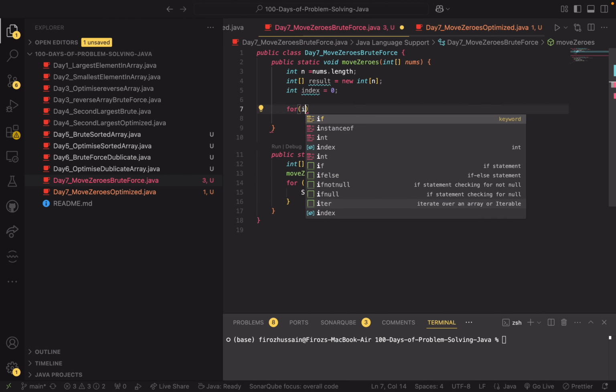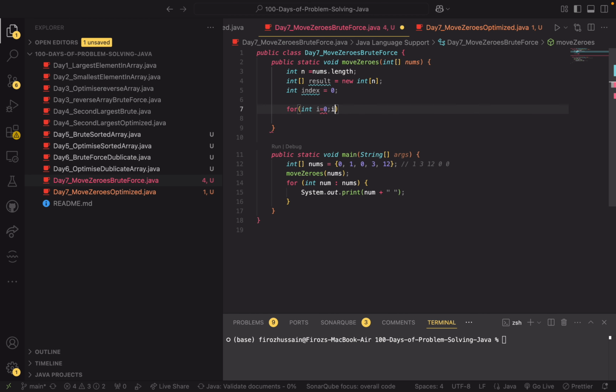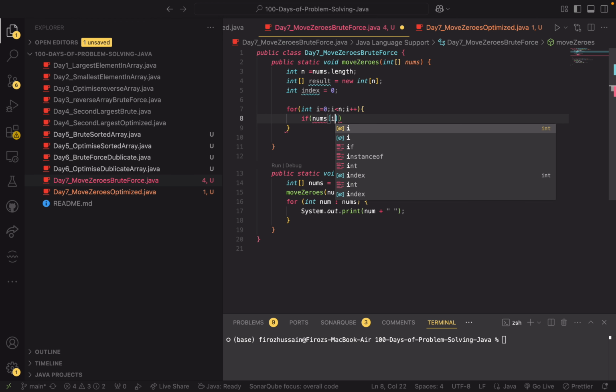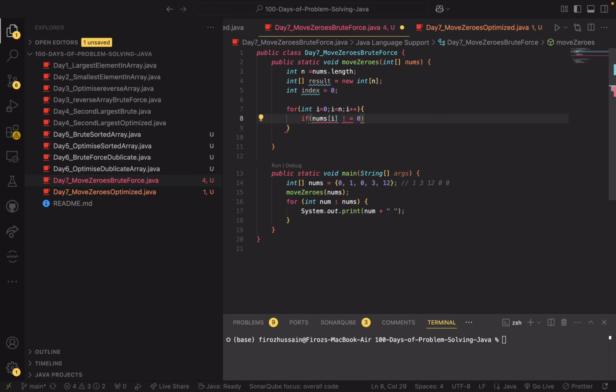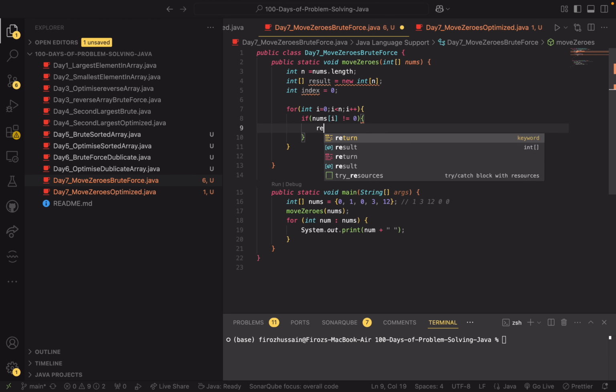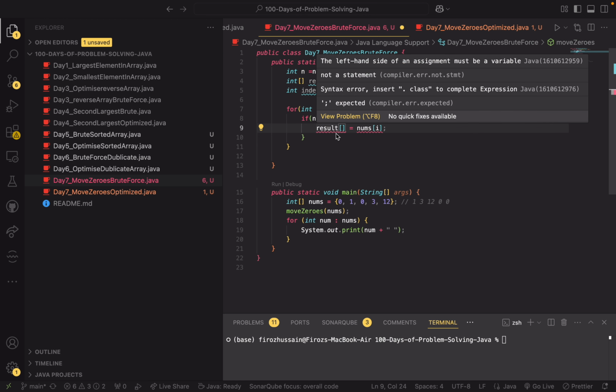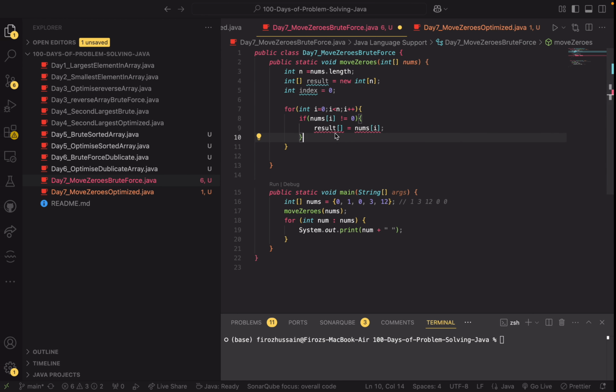Let's see. First we will declare the for loop to traverse our given array. Here we will check the condition: if nums[i] is not equal to 0, then in this case we store nums[i], the non-zero element, in the result array. The question is, here we can't put i, because what will happen if the 0 is in between?